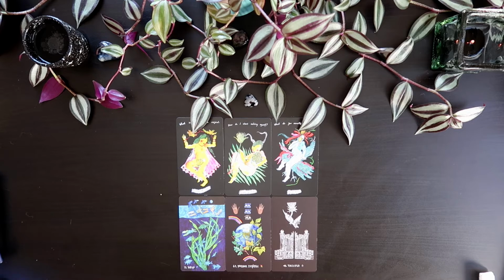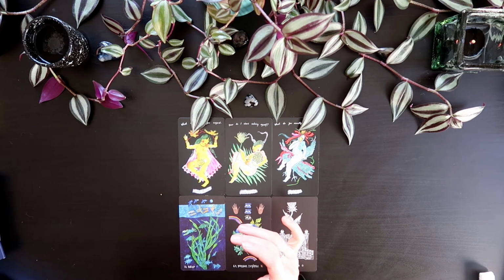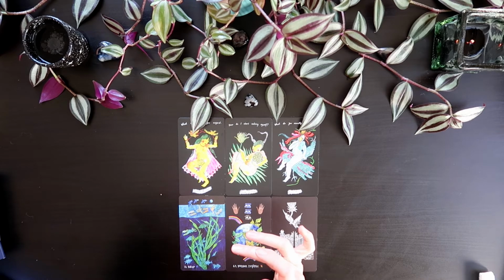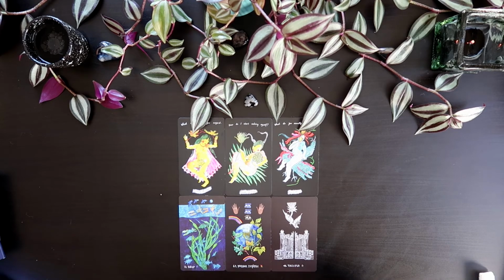Right, so okay, group 3. Kelp is what's keeping you caged. So in this instance, kelp is actually sort of about remaining connected, tethered to other people and living beings. So I think you're really struggling in your relationships. I'm getting for most of you that you have some relationships in your life that are pretty significant. Some of you could be single or otherwise on the lonelier side, but I think for a lot of you, you have close connections, and for whatever reason, you're feeling stifled in them.